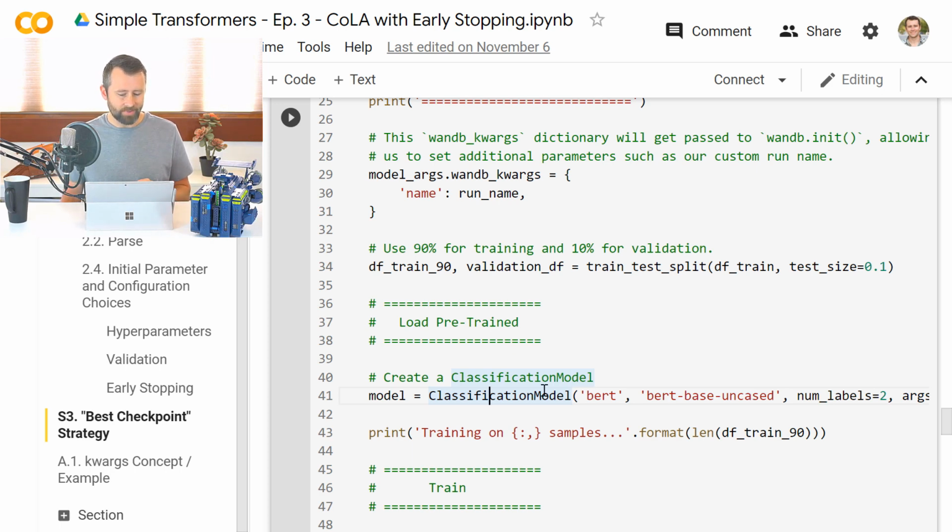But what I think is happening is that on the second trial, it's not actually starting fresh. It's not reloading those original pre-trained weights. It's keeping the weights from the previous trial.